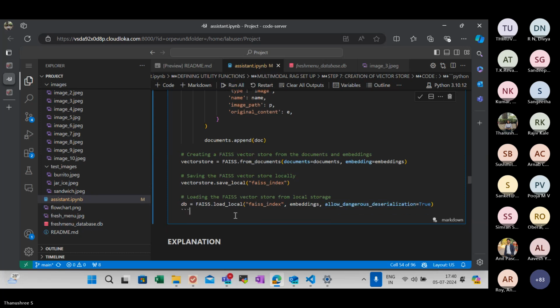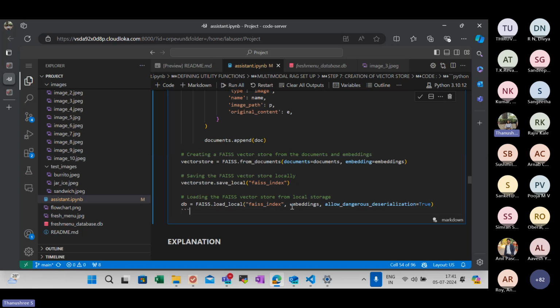And then I'm going to load the files index, which will be stored in this particular directory. And then I'm also sending the same embeddings model again. Why am I sending the embeddings model again? Because as I said, the model won't understand English. It understands maths, right? So even our query will be in English, the image description that is given by the user will also be in English, so that should also be converted into embeddings.